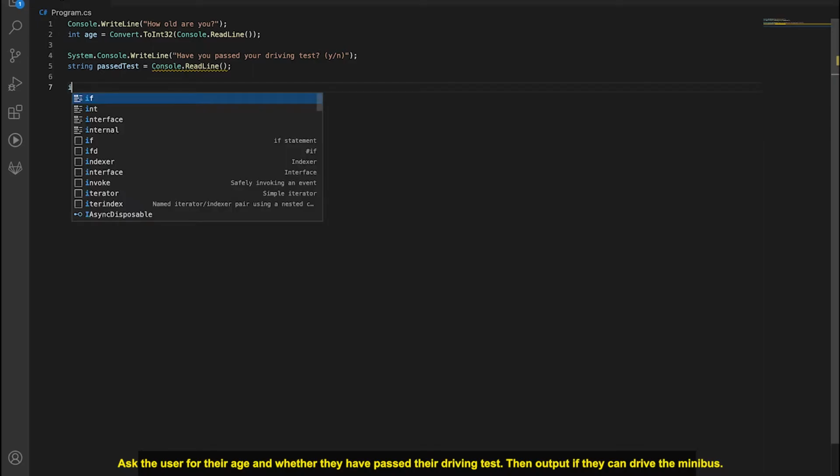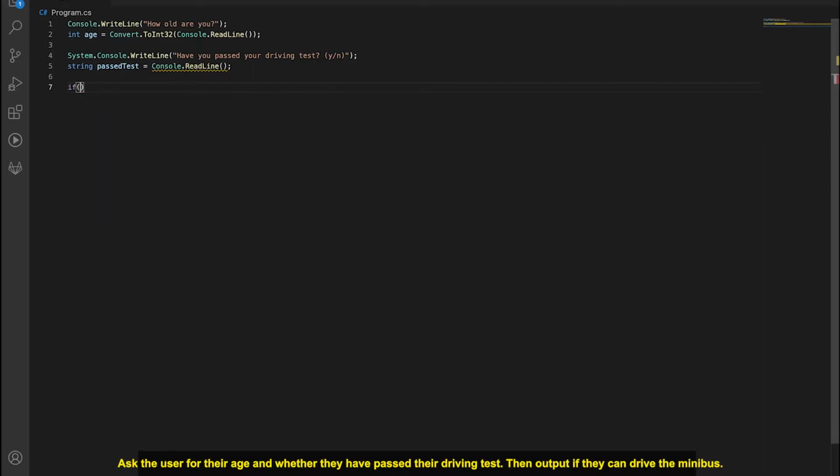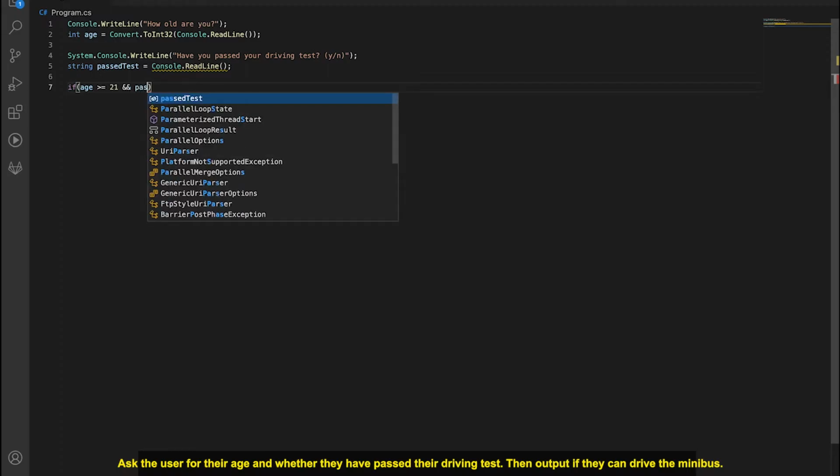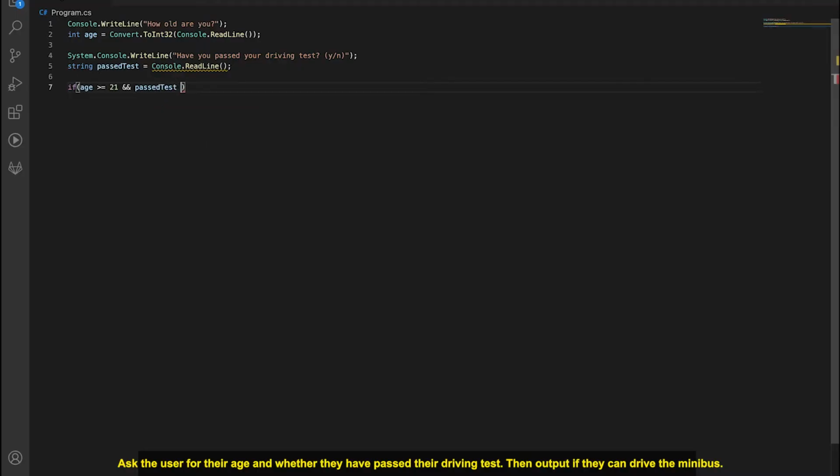Now we want to do an if statement to check if age is greater than or equal to 21 and passedTest is equal to Y, then we can say to them that they are old enough to drive, or you can drive the minibus.